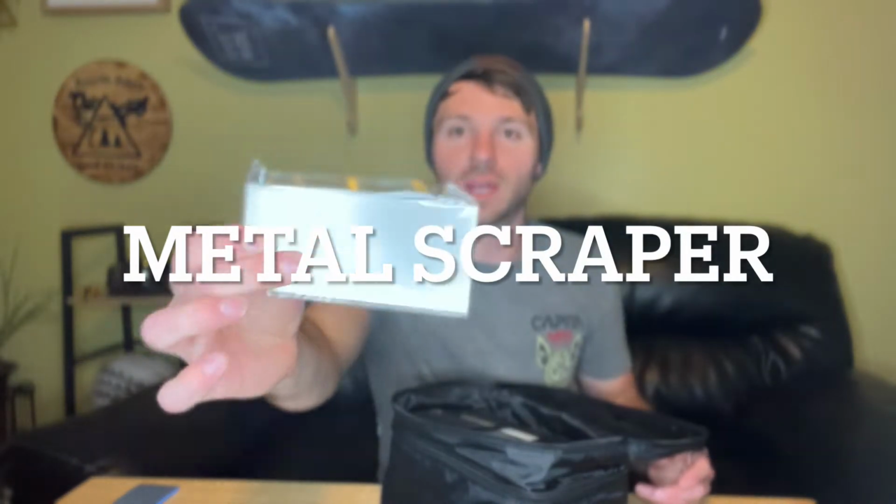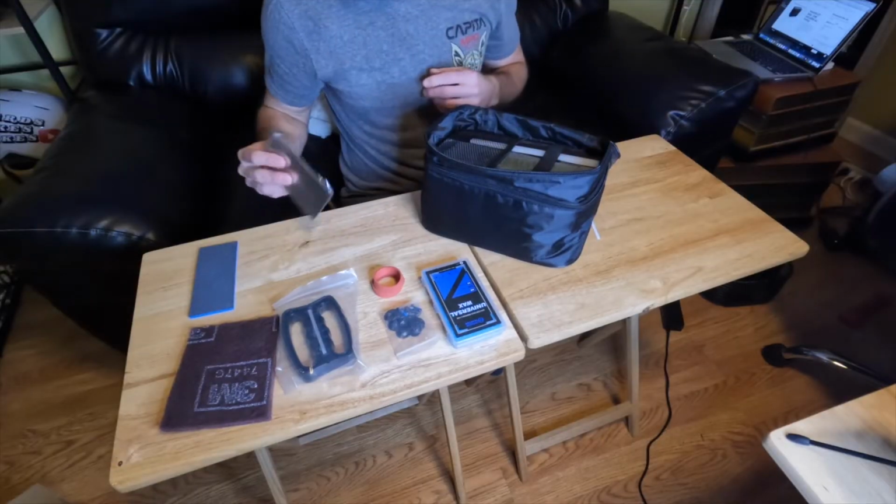We've got the metal scraper. Now, what you're gonna use this metal scraper for is if you do get a hole in the base of your snowboard, you're gonna melt P-Tex. You use this metal scraper only to remove the excess P-Tex. Do not use this to scrape wax off your snowboard. It will damage your base. This is for getting the excess P-Tex only when you make a snowboard repair.